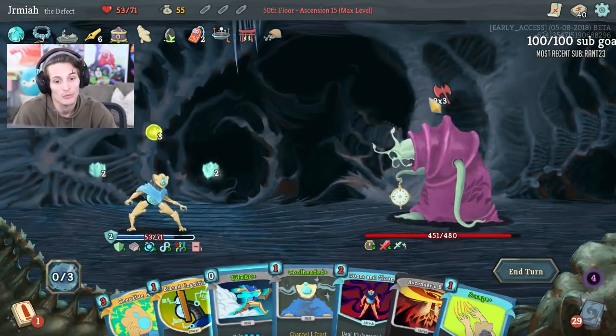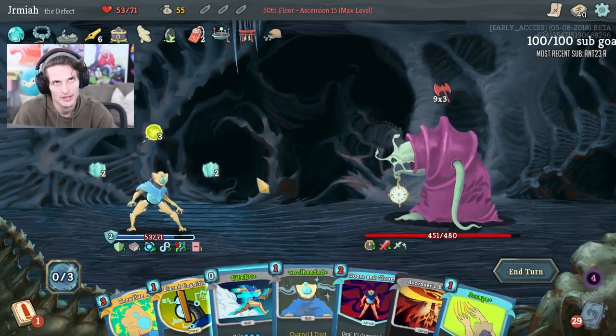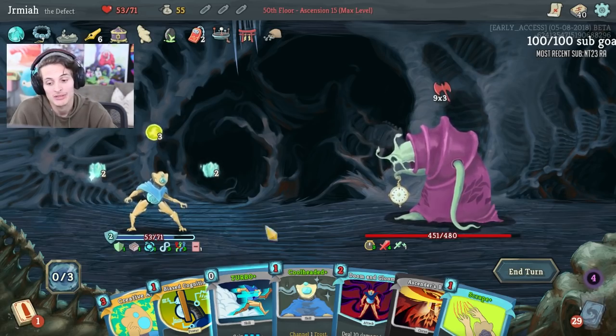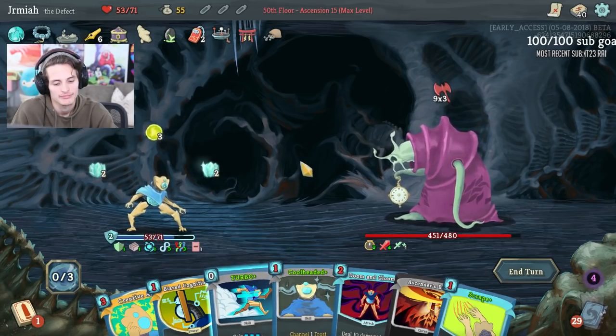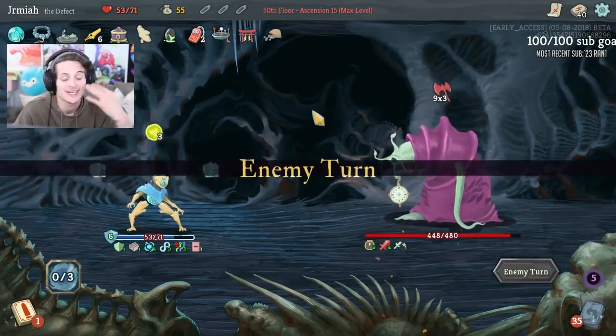Or I could say, I don't feel comfortable taking 19 damage. I'm going to do Cool Headed, Defrag now and block more damage. But I think having upgraded Defrag play twice is pretty important in the long run. So I'm just going to go with my gut here. Take 19 damage.